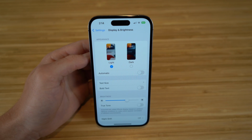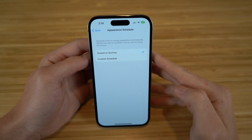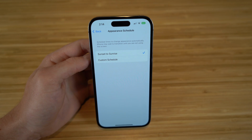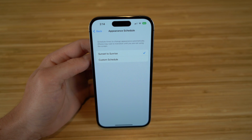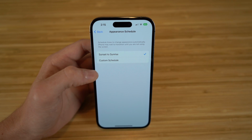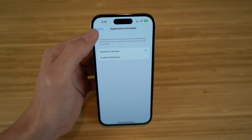But we also have this automatic tab right here, and if we turn this on, it's going to give us a few options to go off of. So essentially by turning this on, you can have scheduled times to change appearance automatically. So if you want light mode on from sunset to sunrise, it'll stay on during these time periods. As soon as the sun sets, your phone's going to transition into dark mode since it's the nighttime, or you can create your own custom schedule right here. I'm going to keep it sunset to sunrise because it aligns with my sleeping schedule, obviously.